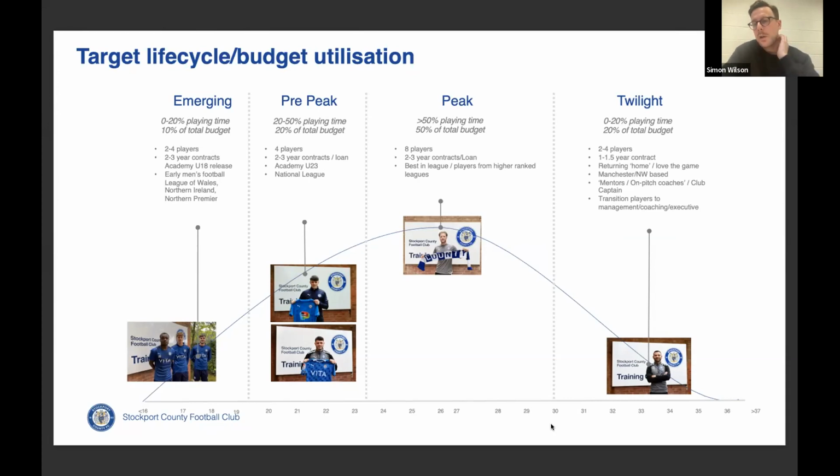And then finally, the Twilight group, which we think is a really important group. Strategically, as we said, being located in the Northwest, we're going to have high access to these types of players who potentially have set their home up here and maybe are returning home, and have potentially played at a very, very high level, and are looking to continue their playing time. We think with good facilities and a good profile of the club, we can be attractive for these types of players. And we've done that recently with someone like Phil Barsley, who's actually come and donated his salary to charity, but just wants to carry on playing.